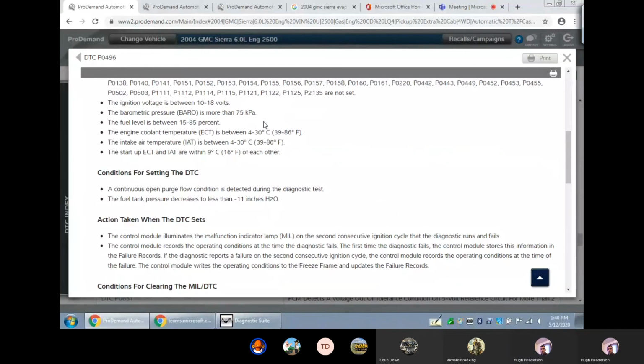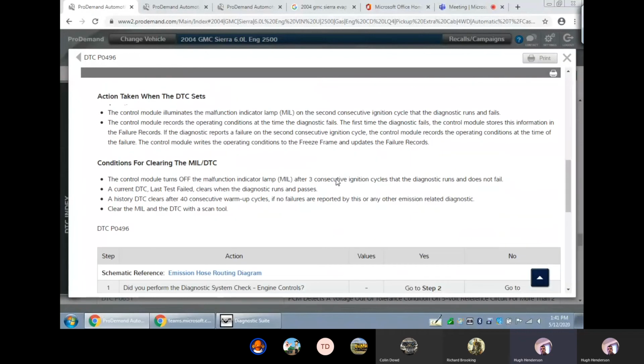And during the diagnostic test that your vehicle runs every single time that you start up your vehicle and start driving, when it meets these conditions up above, and the fuel tank pressure is less than minus 11 inches, it's going to turn the light on. So minus 11 inches is indicated when the valve is open. And if the valve's not supposed to be open, we got a problem if it's open when it's not supposed to be. And that's kind of what's happening here.